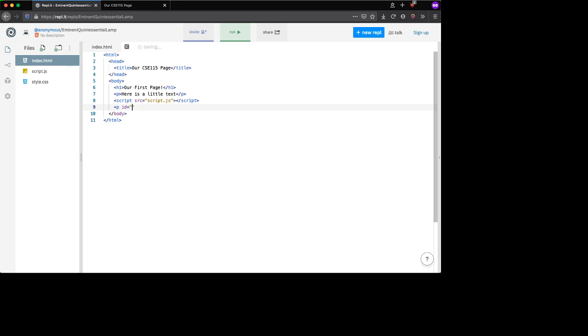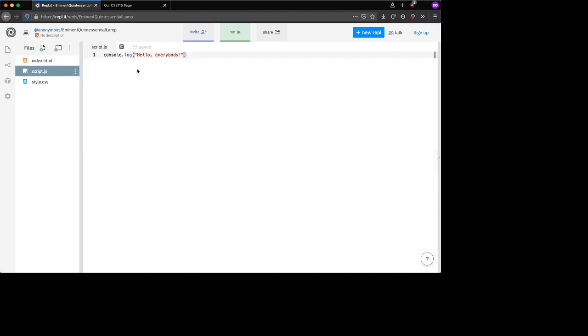So I'm going to name this, I happen to name it PElem because it was the first thing that came to mind. You can name it whatever you want. The computer doesn't know the difference anyway. And so what I'm going to do is I'm going to have it just say, this is my text. And what we can then do is actually update our code here.